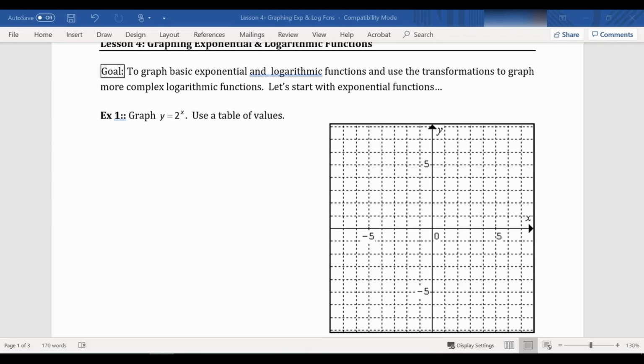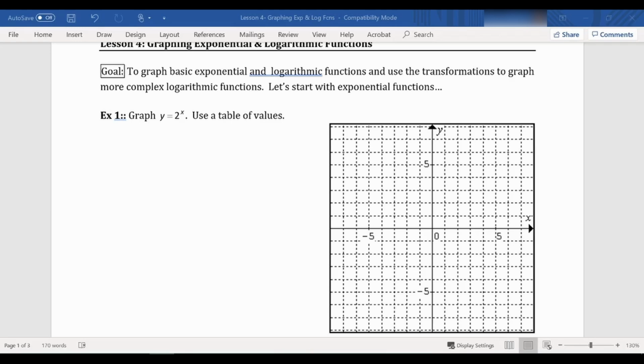Also, generally, these types of questions, you would probably use something like Desmos to graph. So understanding what an increasing versus decreasing function looks like, and what a typical exponential versus logarithmic function looks like, where the asymptotes go, and things like that, are really what we're looking for in this section, especially with our distance learning right now.